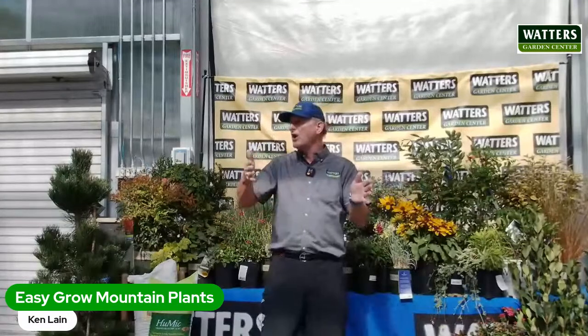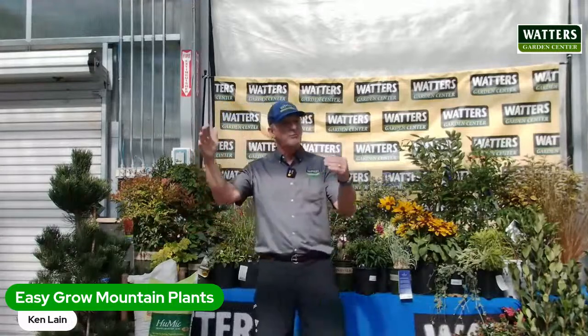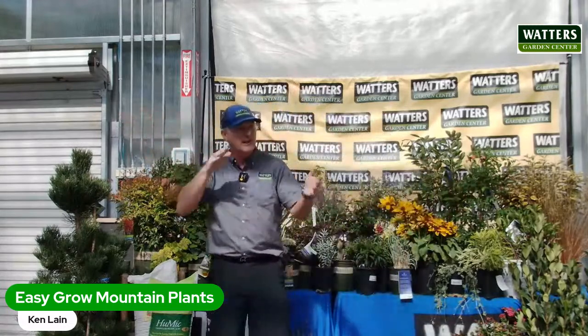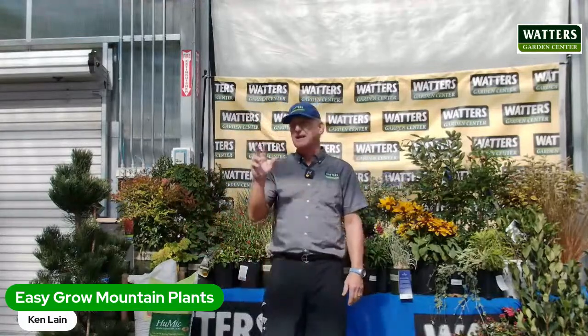So the selection is better in the fall of the year. We have a lot of maples all the time, but we'll have more and bigger sizes this time of year. Whereas in spring, they've been at the farm for like 5-10 years. They flushed their growth this spring, and you would have bought one that was this big in the spring, and now they've flushed, and it's this big for the same price. So you get more plant for the dollar. Some of you are big spenders, like, I don't care, I don't have time to wait, I want the biggest one. We've got those too, and everything in between. The selection is really good right now, and I'll explain some of those things.